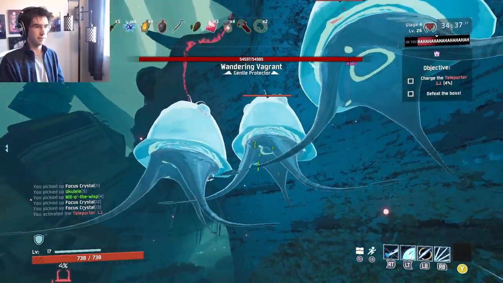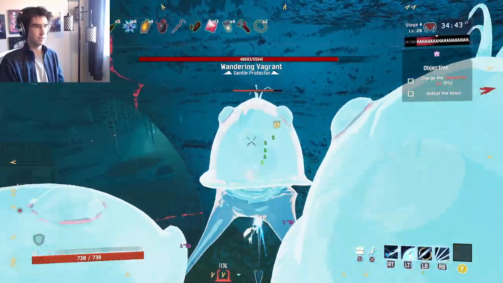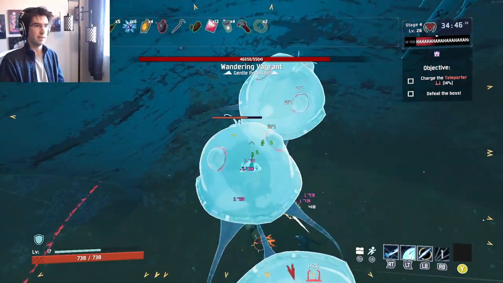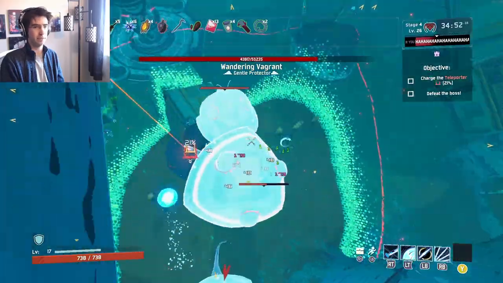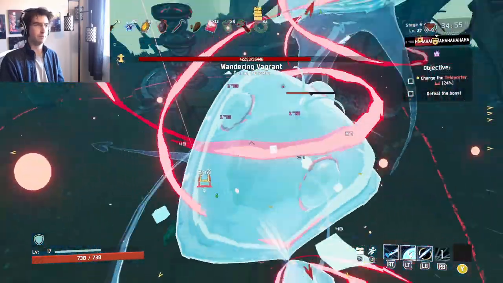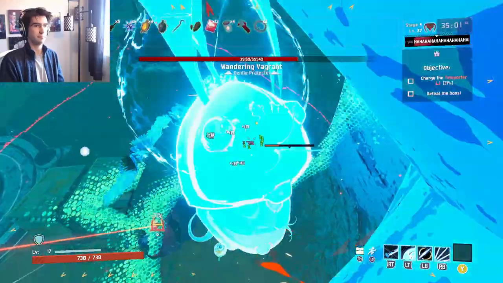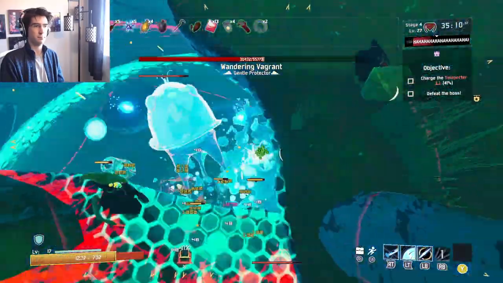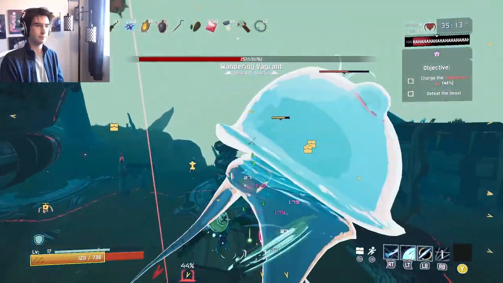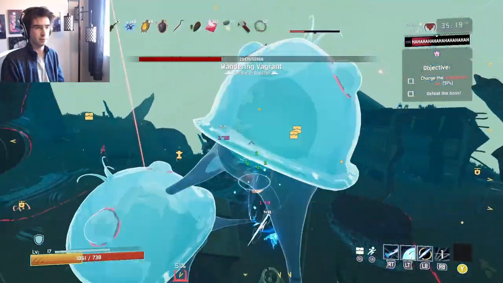Three wandering vagrants. Let's just keep this up. They can't damage us. At least, unless they get a lucky shot where we're not in our iframes for like a split second. It doesn't look like they were able to hurt us, but they did look like they blew us back a little bit just now.